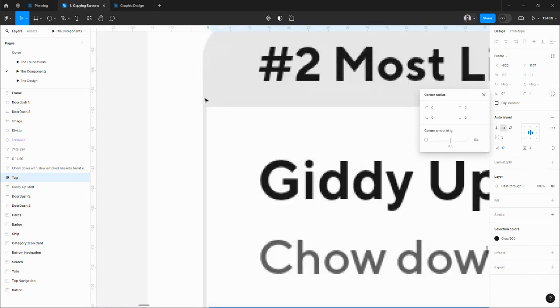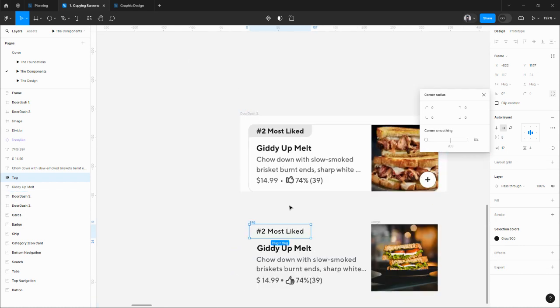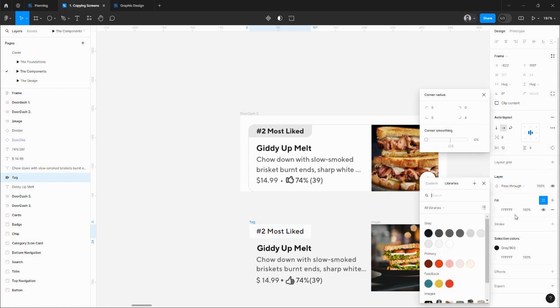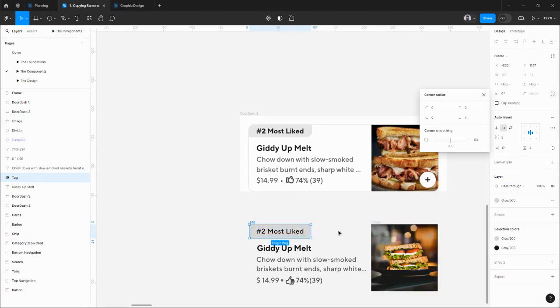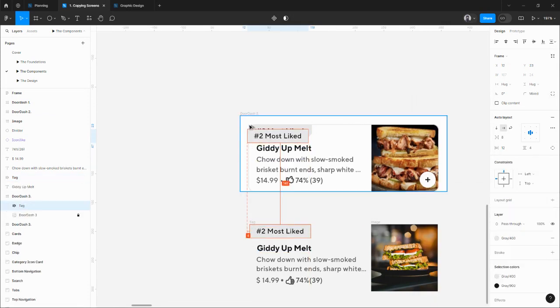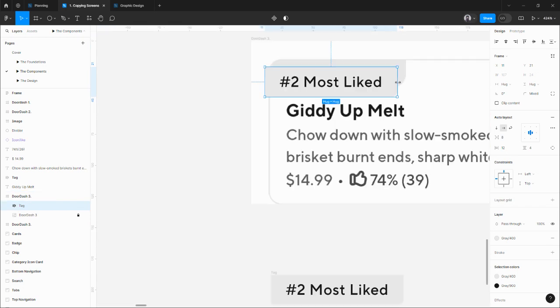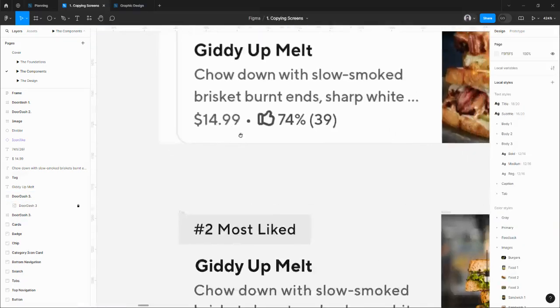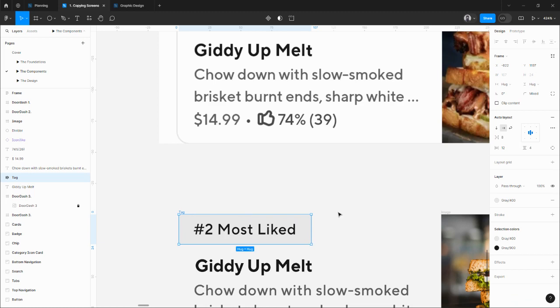So the outline color is same as the fill of the tag, which means I only need some roundness here, which you can see after I add this color, which I guess is this one. So gonna quickly copy paste and see if this is the color. Yep, this is the one. So I rounded one corner using this.